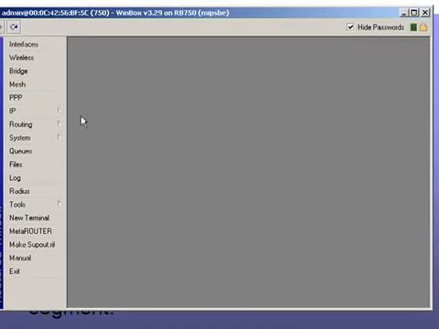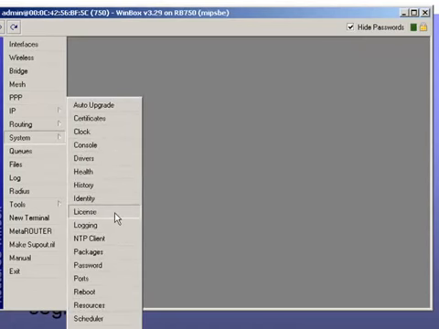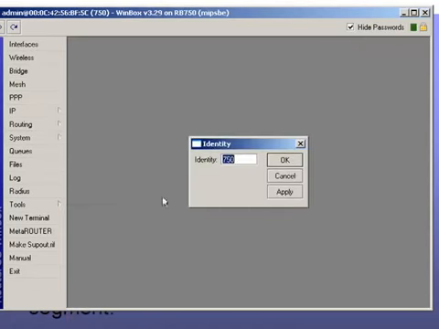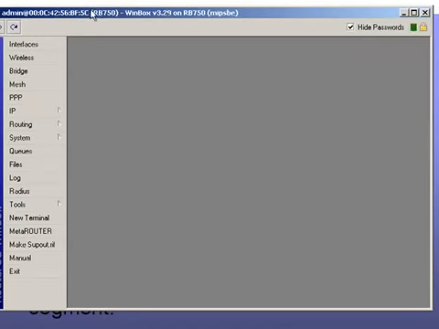Let's see, moving on, system identity. As you can see, I already put a name on this guy. System identity right there. I'll just name it RB. I'll go ahead and modify that a little bit. So you can see up here at the top says RB750. There you go. That way when you're connected to multiple Mikrotiks, it actually makes it easier to tell which one you're on. And also when you pull an IP via DHCP from another machine, the host name that shows up is going to be that one right there.